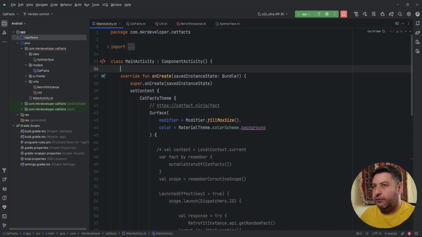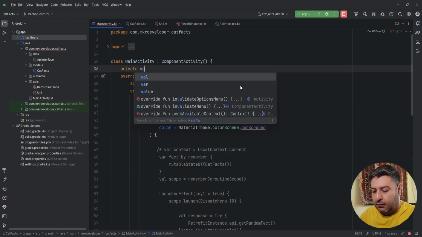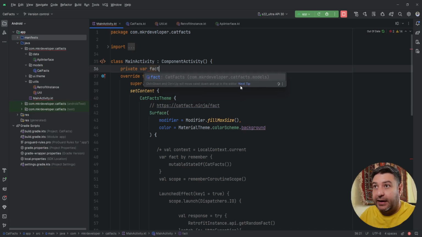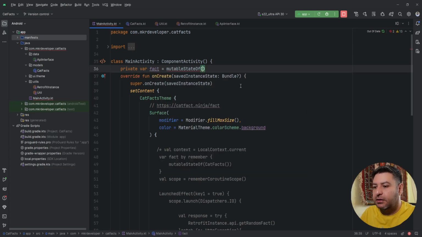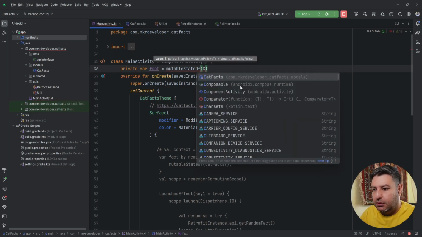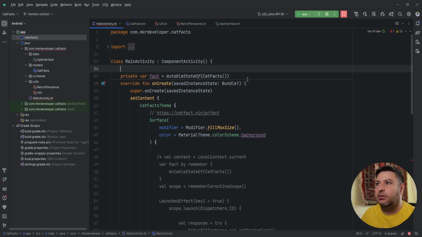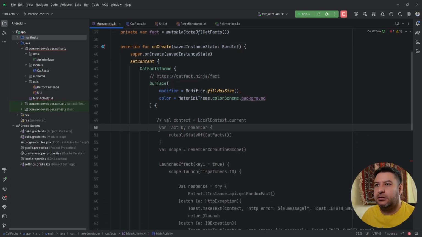Okay, so here first of all we need a var for the fact, and it's equal to mutableStateOf CatFact. So this is the difference between this variable and this variable.